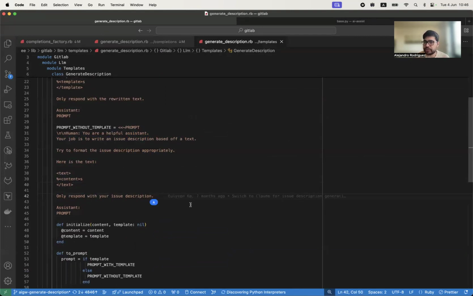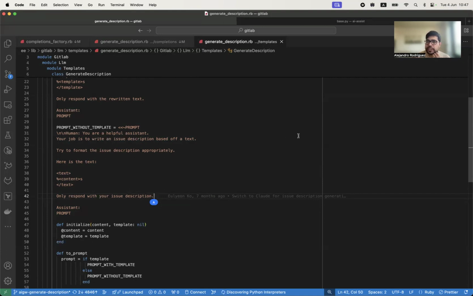The main one that we're trying to solve here is the fact that if we want to make a change to the prompt, we need to do it here, which means that we need to wait for a new GitLab release to come out with these changes. And in GitLab.com, we deploy very often, but our self-managed customers don't update to every new version. They wait for stable releases. They update every once in a while. So this is a problem because we cannot deliver prompt improvements for them at the speed that we would like.